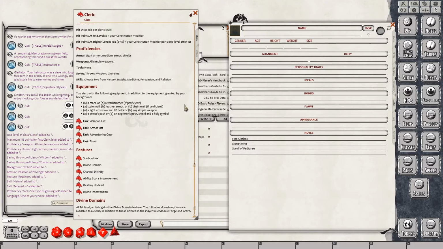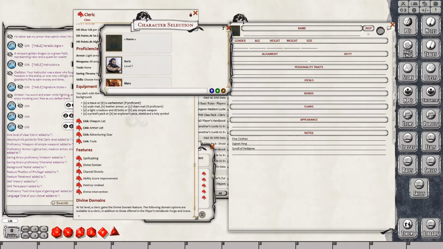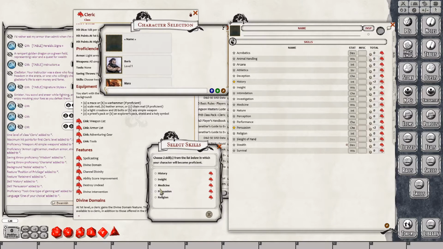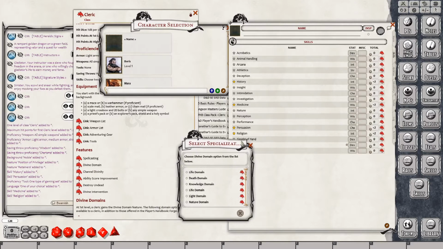Oh, we have to choose somewhere in here. Here we go, our skills. We already have history. We already have persuasion. I think we definitely want to have some medicine and religion. Yeah, Eldritch Blast gets boring after you use all of your big spells. Whoa, there's so many domains. Oh, they're in here twice. Never mind. I have no idea what domain. We'll worry about that later.